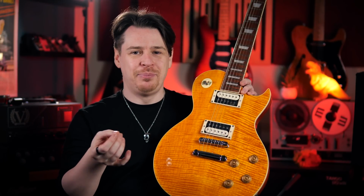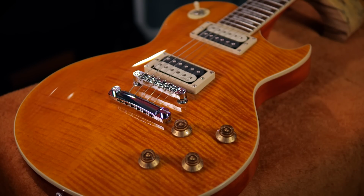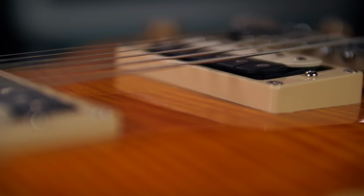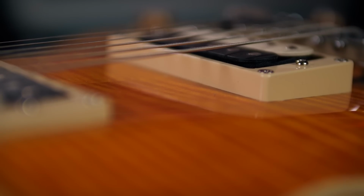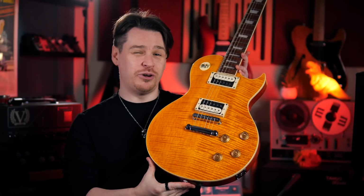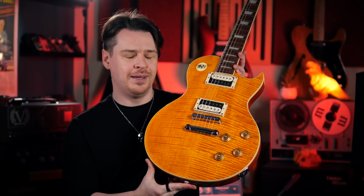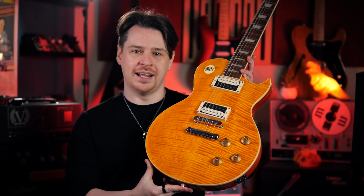One minor disappointment though is that this beautiful flame maple top isn't a full carve. They've kind of copped out by having the carve fade into a flat area in the centre, as can be seen from the flat pickup rings. I imagine this probably is to make the rest of the routing easier, or perhaps there's some other technical factor limiting what can be achieved. I'd have liked a fully rounded top on this, but again, it's hard to complain because that flame is stunning and the carve doesn't impact the performance of the instrument.